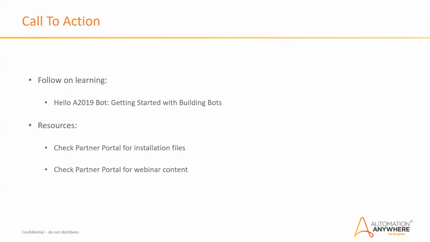In terms of resources, if you now want to go off and play around with it and get your first installation done, the partner portal does contain the installation files for all the different versions that we have. So I encourage you to head over there, get the installation files, and start installing it on your own local machines, possibly. Also check the webinar content on the partner portal. There are regular updates to that. We have a new section under events and webinars where you'll see all the different webinars coming down the pipeline over the next couple of months. So do sign up for the next webinars.